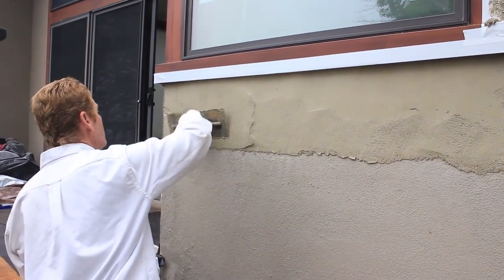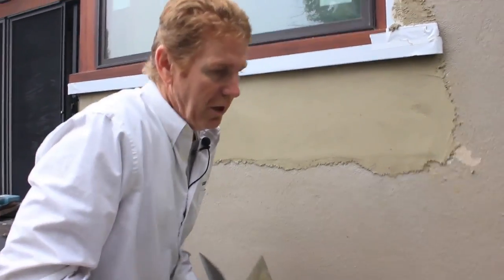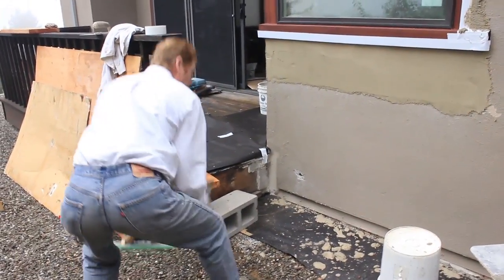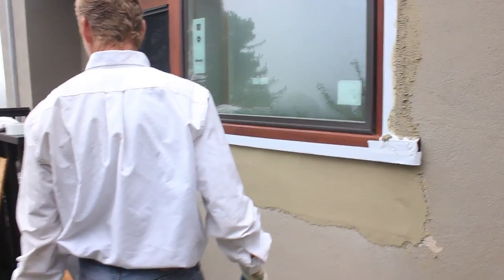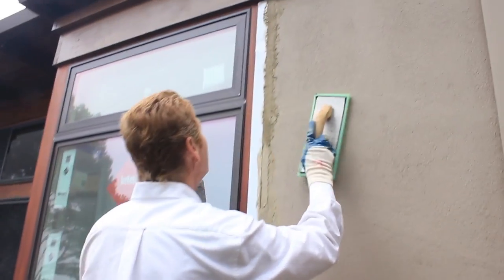All right, now that that's done, let's check it out, just for the sake of not having to turn that on and off a couple times. Hard rubber float, sponge float. I'm gonna take the sponge float and no, we don't have no water up here, but that's okay. Let me get the top of this.